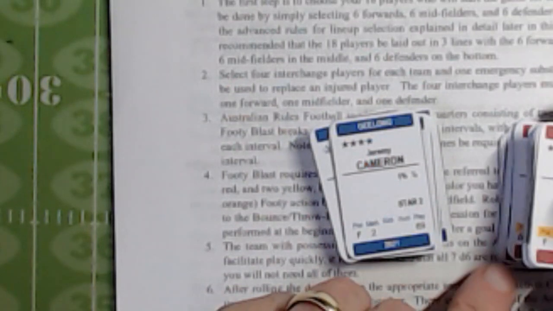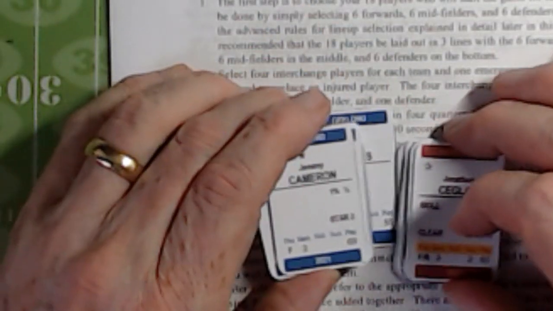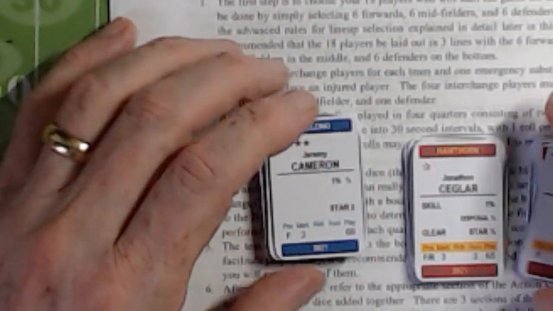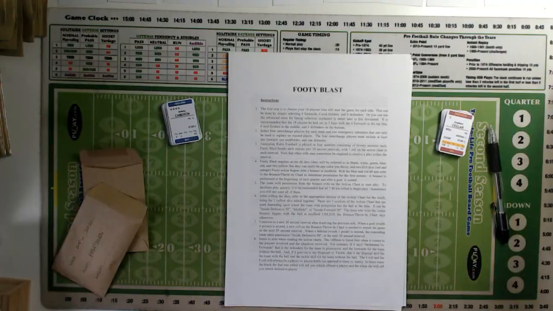I actually don't know what the R is, so I forgot to ask Chris that. So Chris, if you can just leave me a comment as to what the R means. So all these are used, and the mark, kick and ruck values are used in the game, and you have 6 forwards, 6 defenders and 6 midfielders.